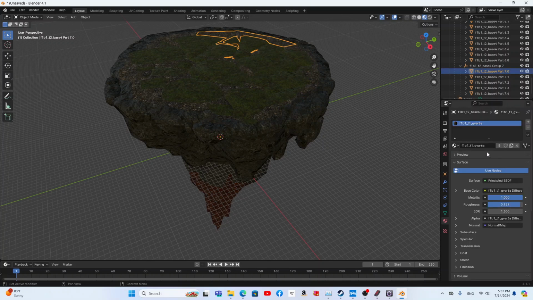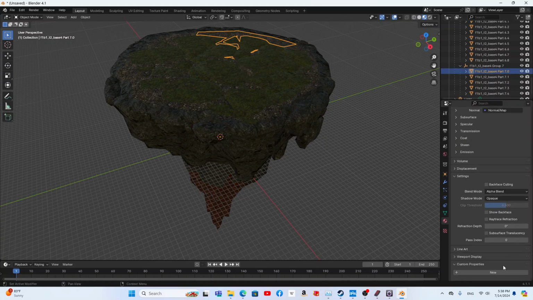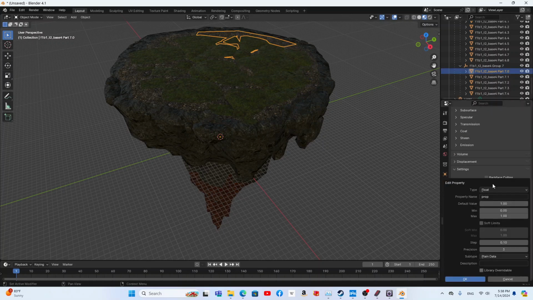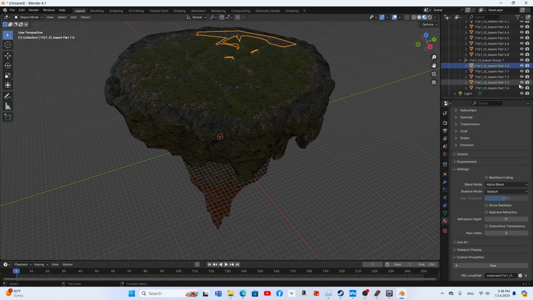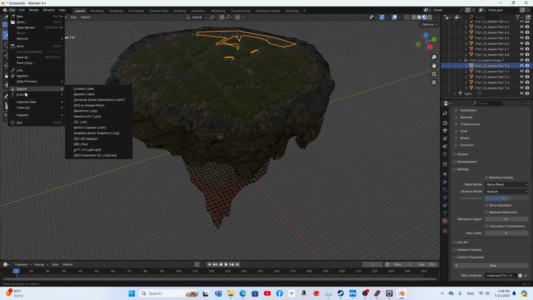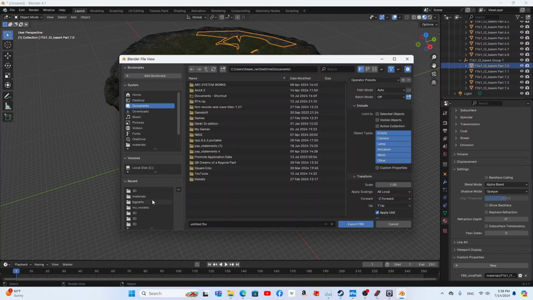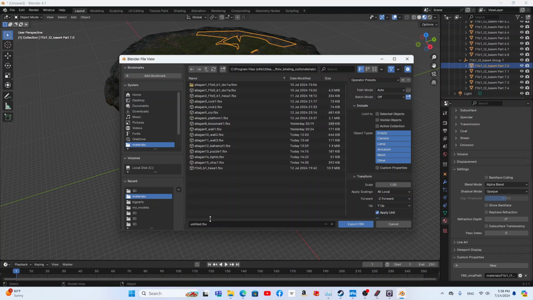So this one is our last texture. All right, it's all the textures. So when we're ready, go to Export, FBX. We're going to go to our Materials folder. We'll call it Tutorial Rock.